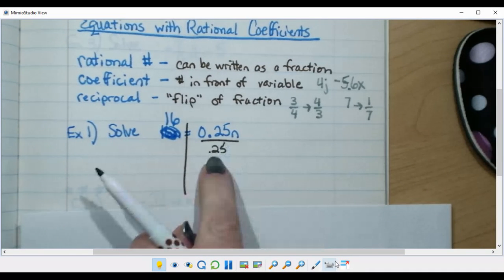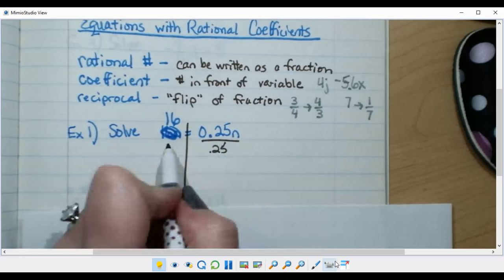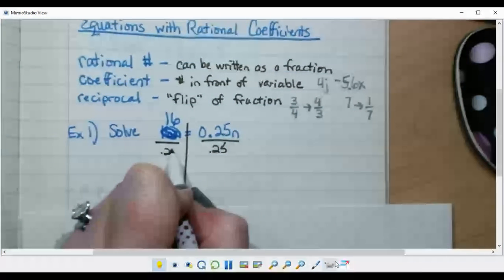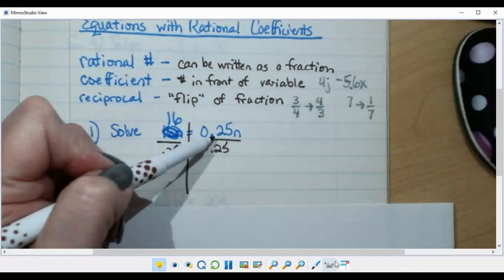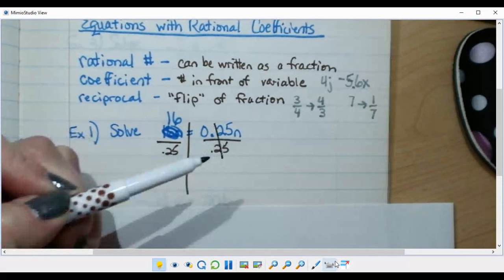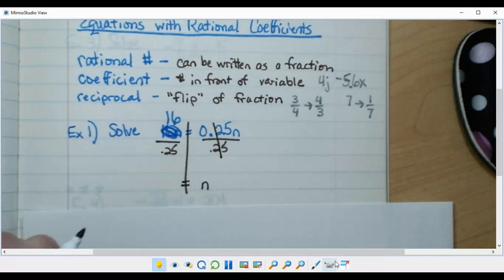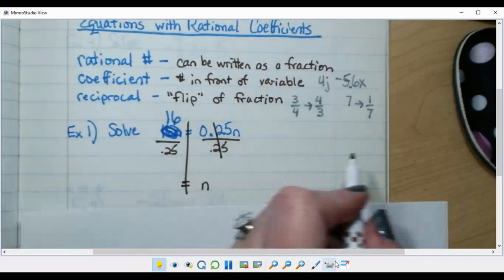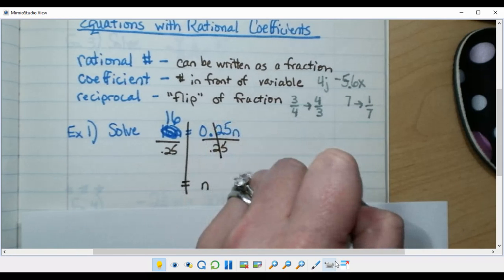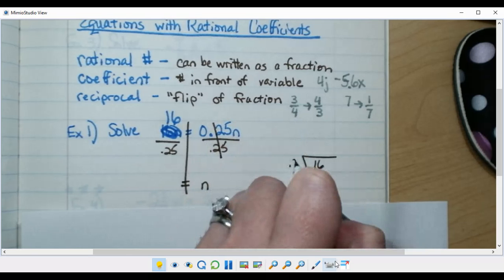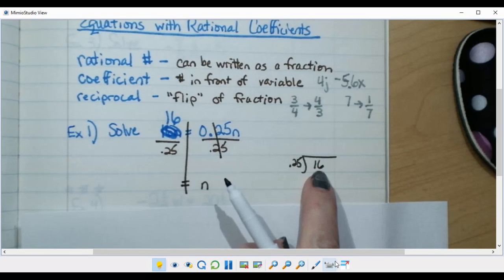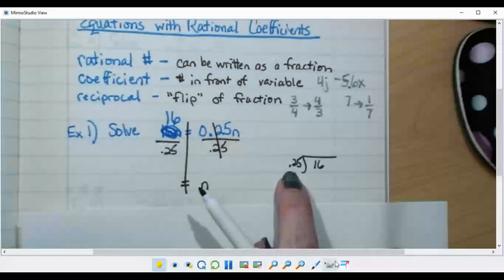This is where I get lazy and don't put the 0. Just put the .25. So we've got 25/100ths divided by 25/100ths. They will cancel to 1. I'm left with n. Then I'm going to do 16 divided by 25/100ths. I know most of us are going to reach for a calculator. I'm going to do the same thing in a second, but I wanted to refresh your memory on how to set this up. Okay, 16 goes inside because it's the numerator. 25/100ths goes outside because it's the denominator.